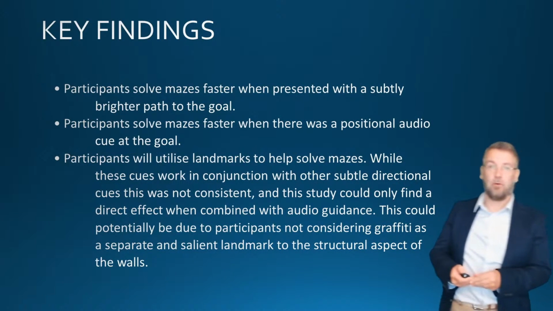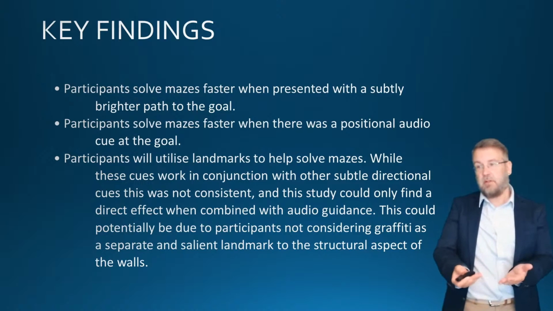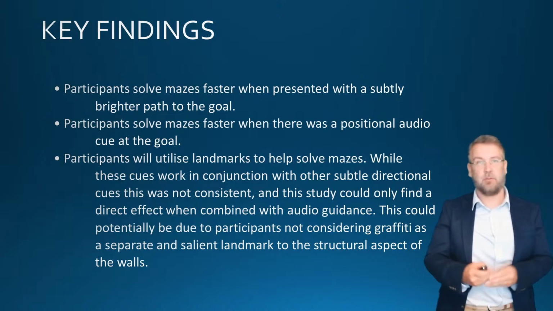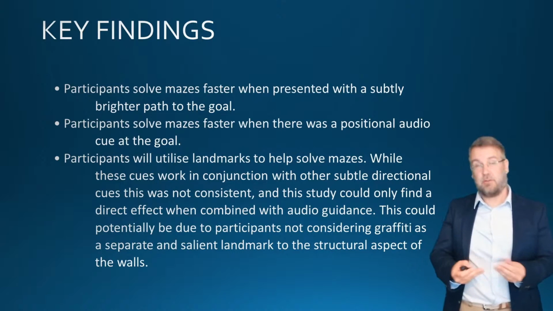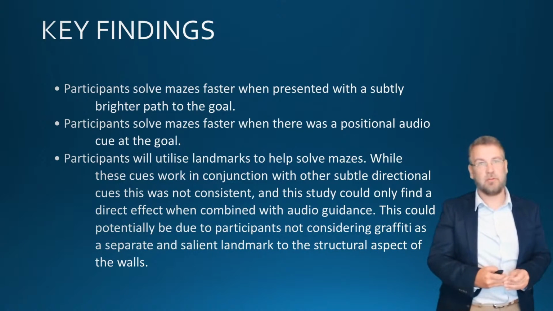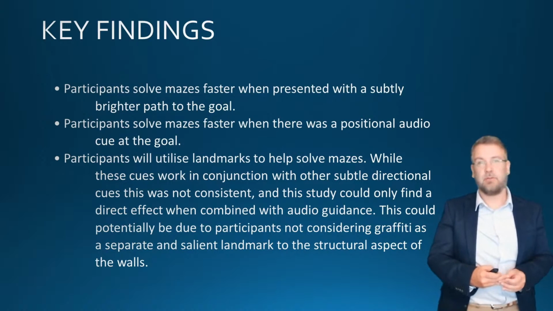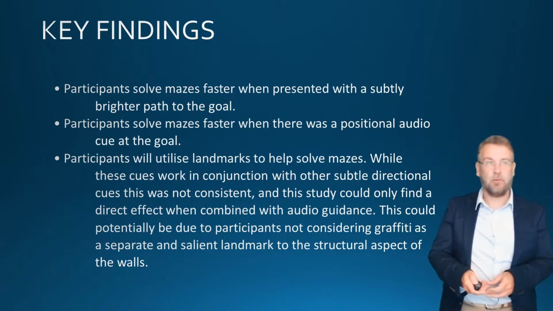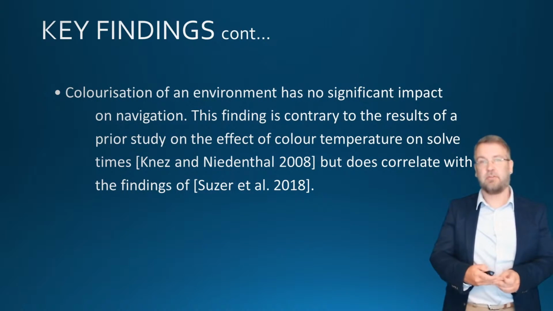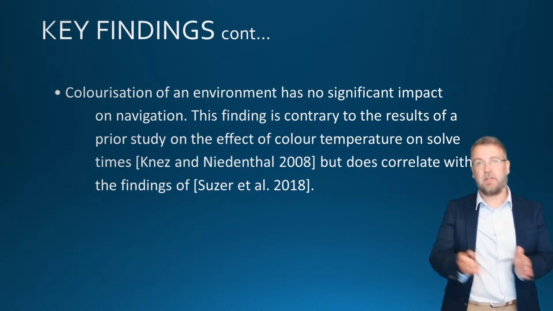So our key findings overall were that mazes are solved faster if you demonstrate a subtle amount of lighting variance in that environment, giving the players something to follow. Similarly, mazes were solved faster where there was an audio component located at the goal of the maze that players again could navigate towards, and conversely, where that audio component was positioned at the exterior of the maze, participants solved the mazes actually slower. We weren't able to replicate the effects of a prior study that stated that under certain colour conditions mazes were solved faster. In fact, we saw very little variation between the neutral state and the two colour variations.